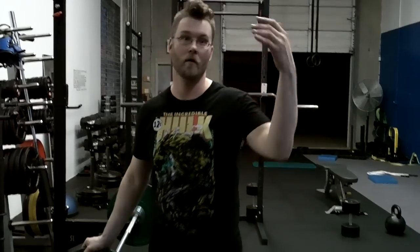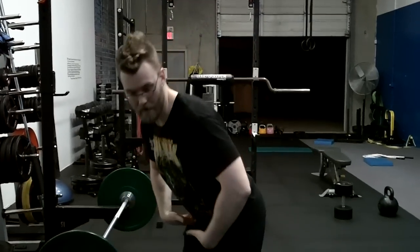Know that there's hinging and there's deadlifting, and deadlifting is just a part of the hinging complex. Hinging could be good mornings, it could be swings, it could be anything pushing hips back. But specifically talking about a deadlift, I'm assuming, just like on the squat one, that this has to do with a barbell. So I'm going to cover that, and then some other things. These are my top 5 tips when it comes to deadlifting.